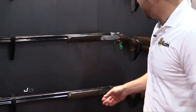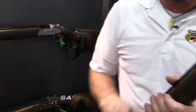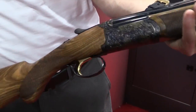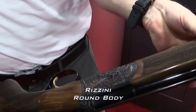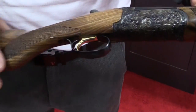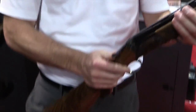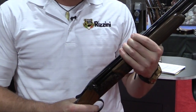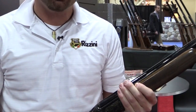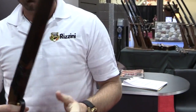When you get into the standard over-unders, this gun has a round body — this is in case color — and it has been a top seller for us. This is a round body in a little 28 gauge. Rosini was one of the first to do the rounded frame, and this gun comes in 12 through 410. Every gun is scaled per gauge, so if you buy a 16 gauge it's on a 16 gauge frame, 28 gauge on a 28 gauge frame. Beautiful guns there on the round body.